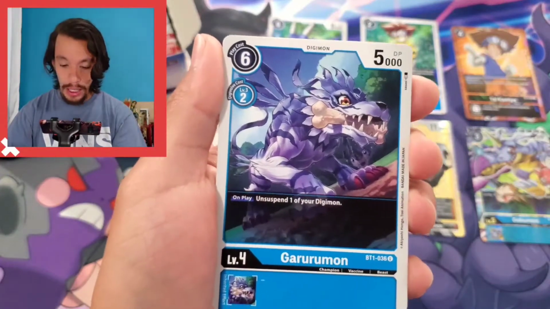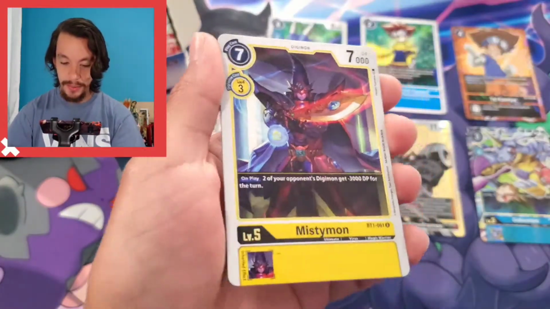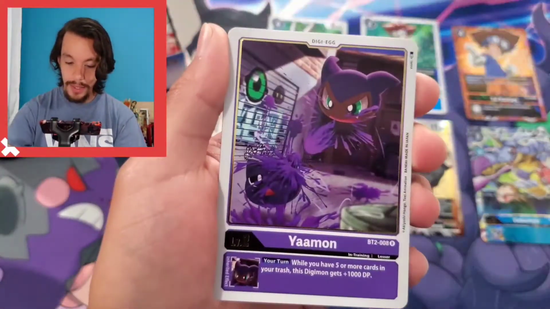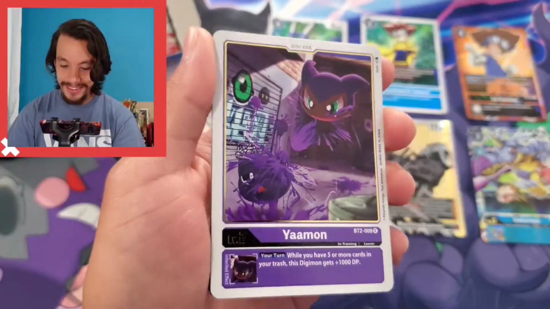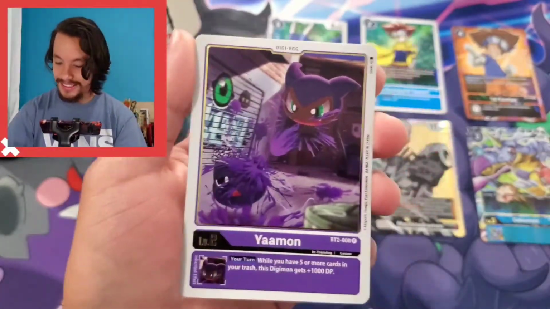Oh, Garurumon, look at that art. Oh, that is sick. We got your tamer. We got Mistymon reverse rare. And then on the back, Yamon. Oh, yo, that is a cool looking card. That's giving me a lot of Haunter vibes, but I dig it. That's so sick.